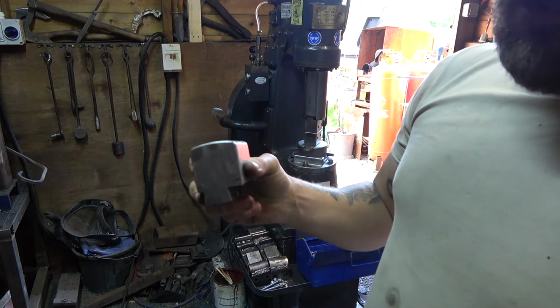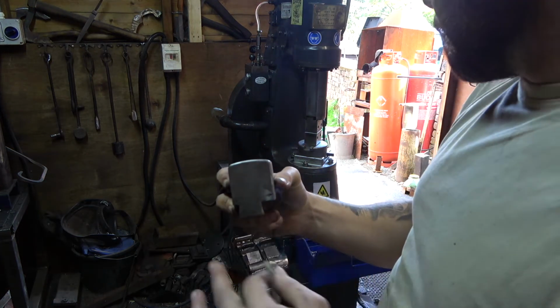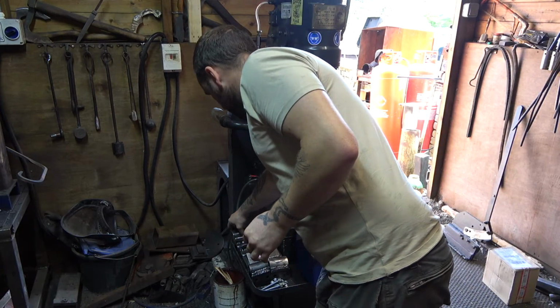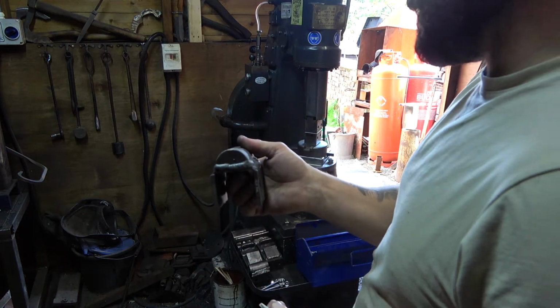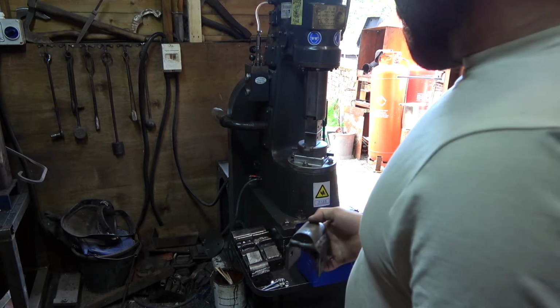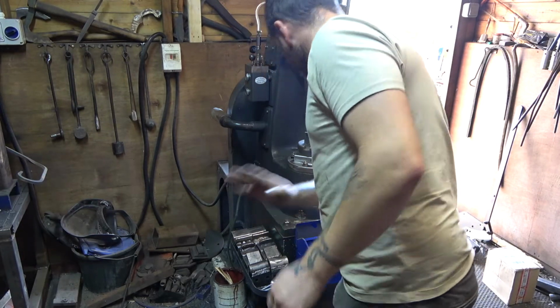You'll get probably one or the other with this. You'll either get these ones, which they call fullering dies, the drawing dies, or with the bigger hammers, the 25 kilo plus, you might end up with a die that's got a big radius like that, which are heavy fullering dies. They are good, but they are quite aggressive, and you're swapping out dies every 2 minutes. But I'll get into that in a minute.